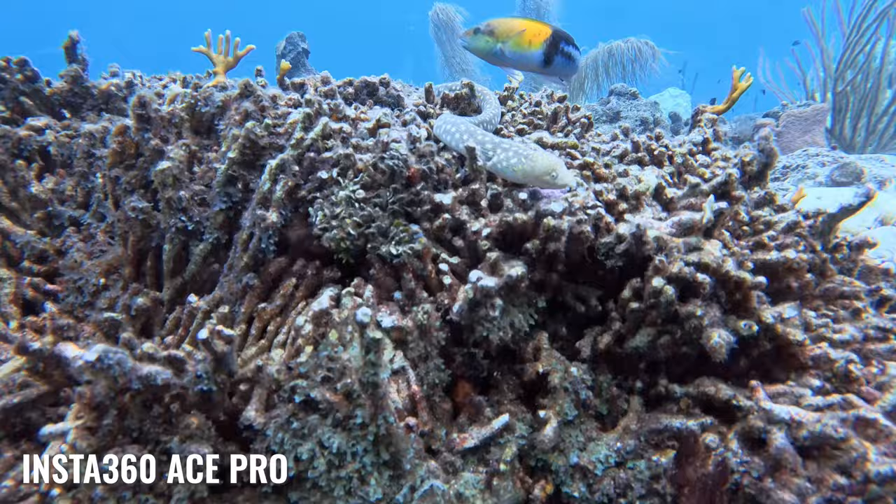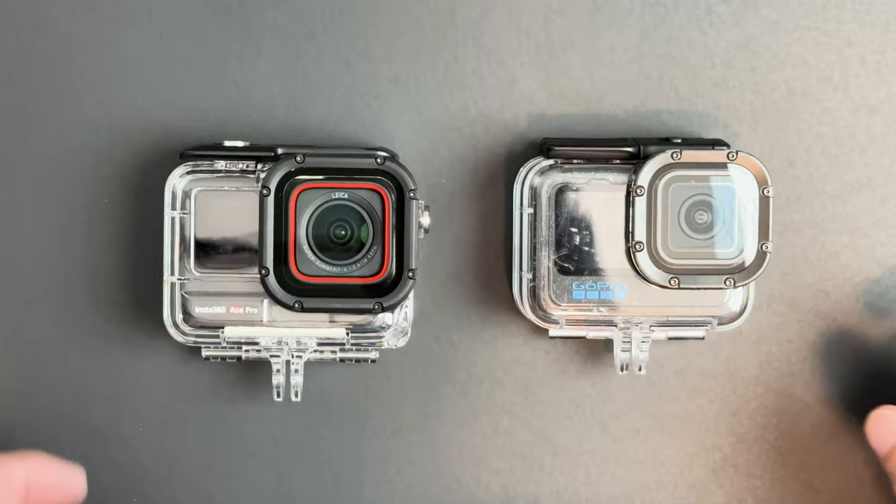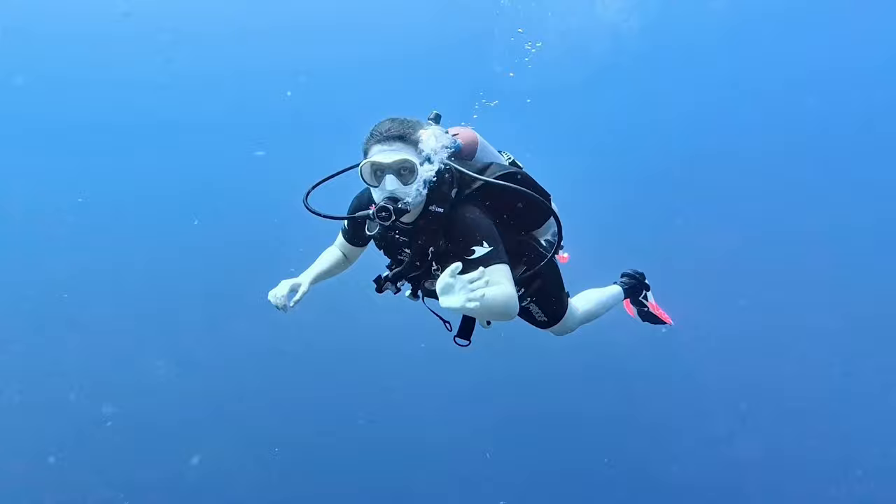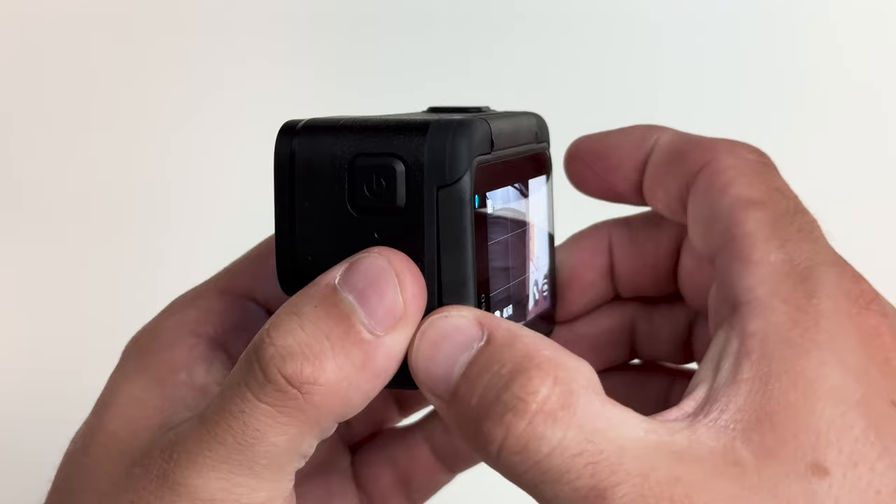GoPros have been around for a long time, and I've been a GoPro user for quite a while — I've had models from the Hero 3, Hero 4, Hero 7, Hero 9, to the Hero 12 now. But one of the biggest criticisms GoPro gets is that from model to model, year after year, they just don't really innovate — there are a few minimal improvements but not really big innovative changes. I think the Ace Pro really changed that and disrupted the industry because when Insta360 launched it, they didn't just want to launch a competitor — they wanted to be the clear front runner and show new innovations that just weren't present in the action camera market otherwise.